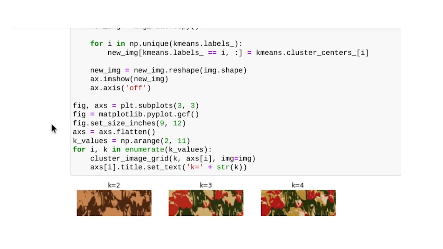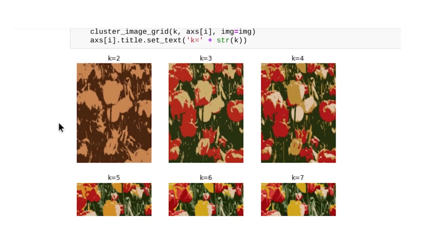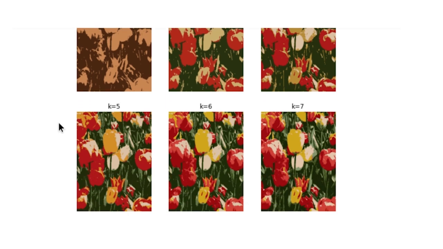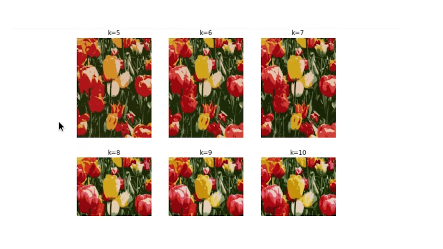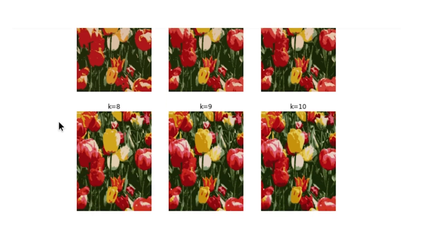Here's the output of each photo for k equals 2 through 10. Notice that it becomes increasingly difficult to see the difference between the images each time a color is added. This is a visual example of something that happens with all clustering models, even if the data is not an image that you can see. As you group the data into more and more clusters, additional clusters beyond a certain point contribute less and less to your understanding of your data.